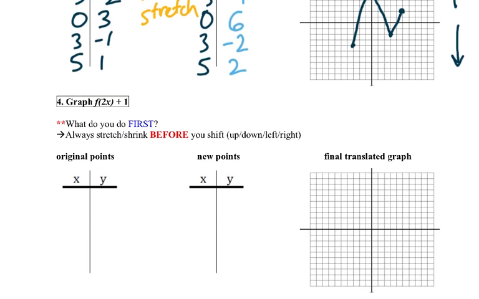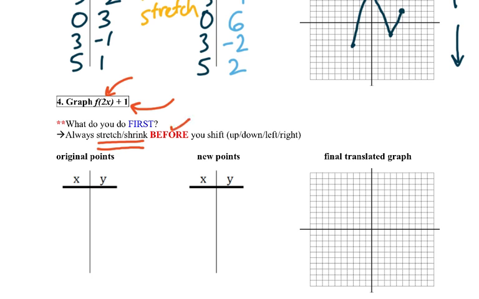All right. Now, as we get more complicated, as we add more steps, really try to figure out what we do first. Because if we go out of order, we might get a different graph than the correct one. So this one, I see 2 different things. I see some kind of multiplying on the inside, so I know that's probably some kind of stretch or shrink. And over here, I see a +1 on the outside, which means it's up, down, left, or right. You should always do the stretching, shrinking, the multiplying first before you shift up, down, left, right.